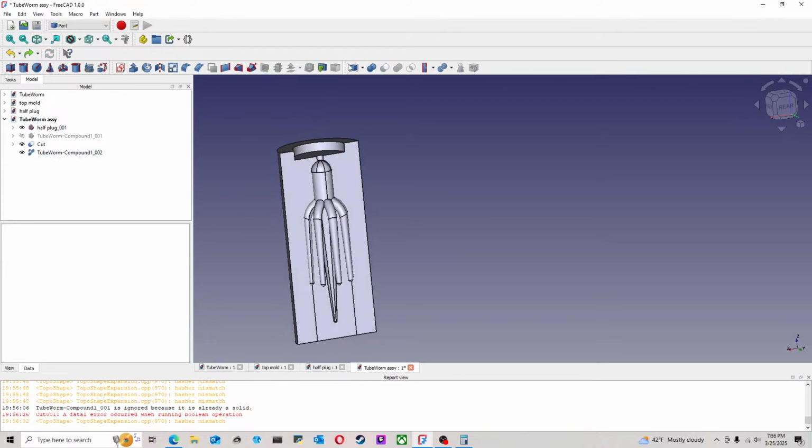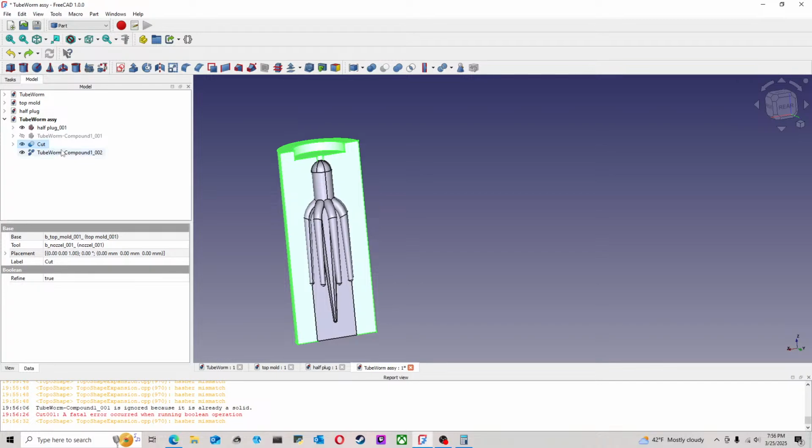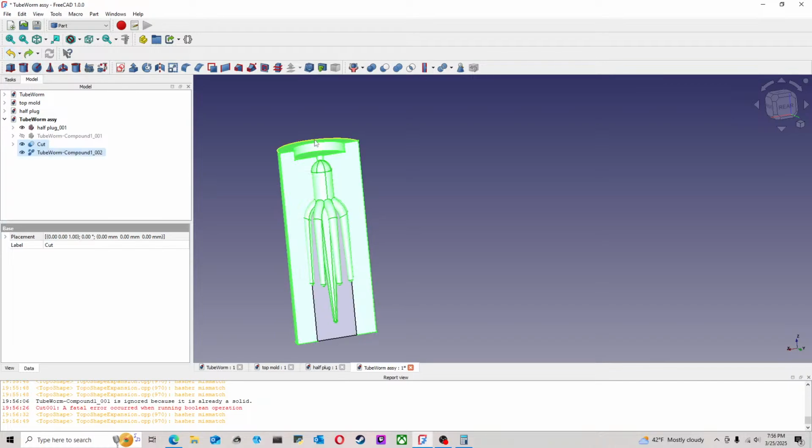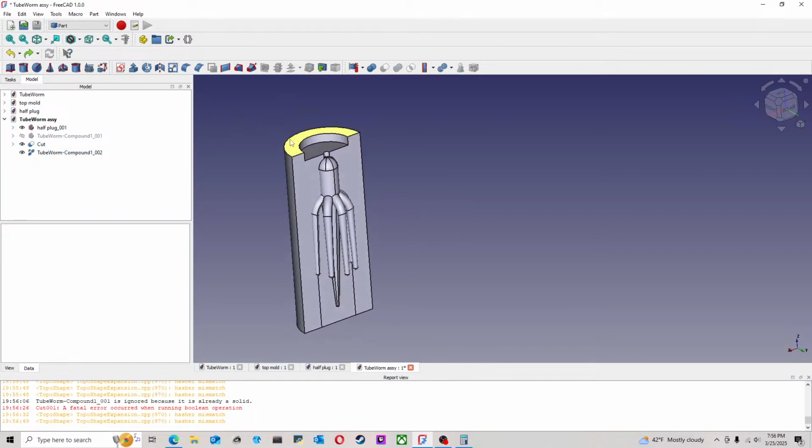Do I have any other tricks in my book? What does that do? Compound filter. That didn't do anything. What about this? Okay.